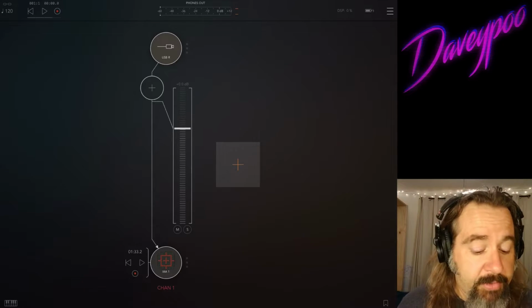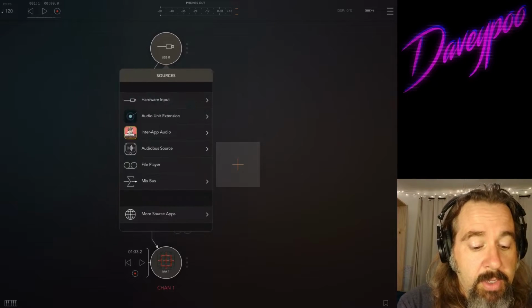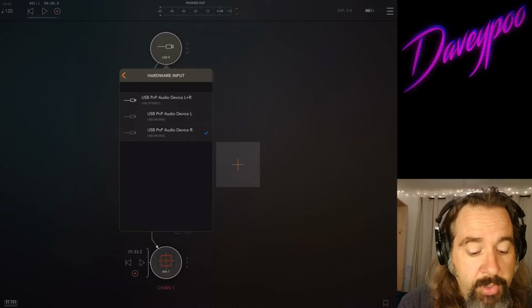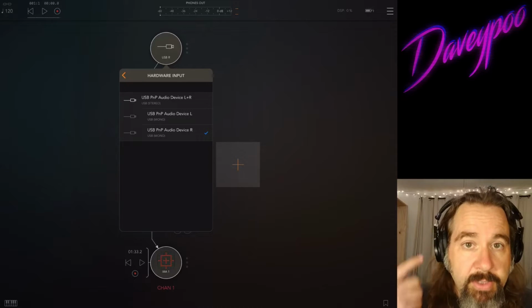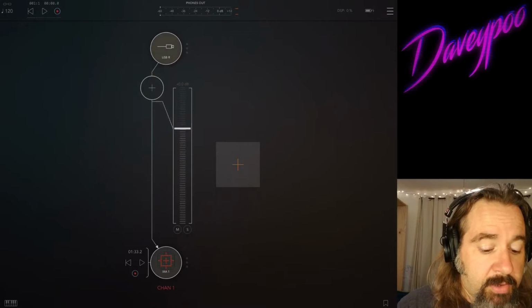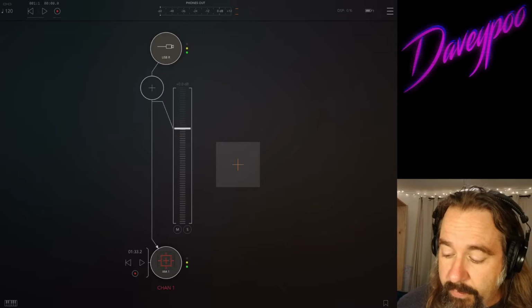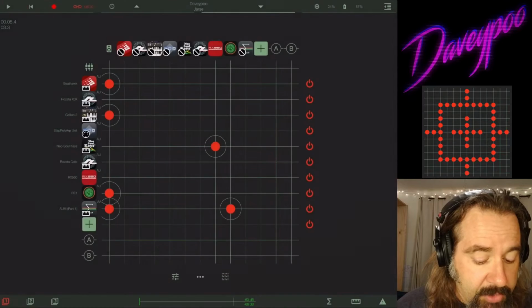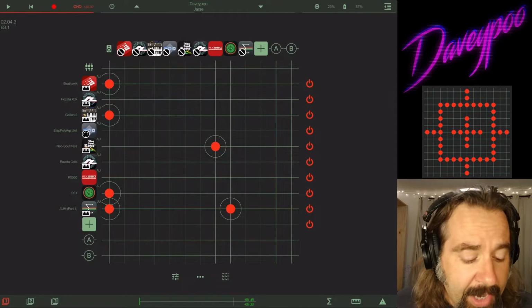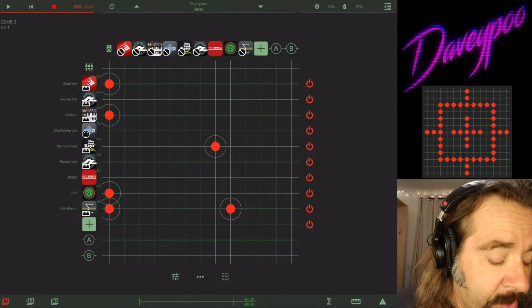But until I have figured that out, right now you can see here that I took the hardware input and I'm only taking the right channel, and it's bouncing it to both sides of my headphones. So I have a nice thick sound, and I'm sending it to apeMatrix, where I've already got a jam set up. So you can see I have a bunch of things routed here.